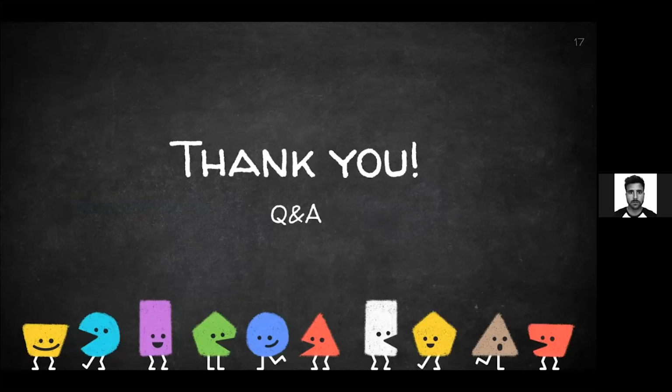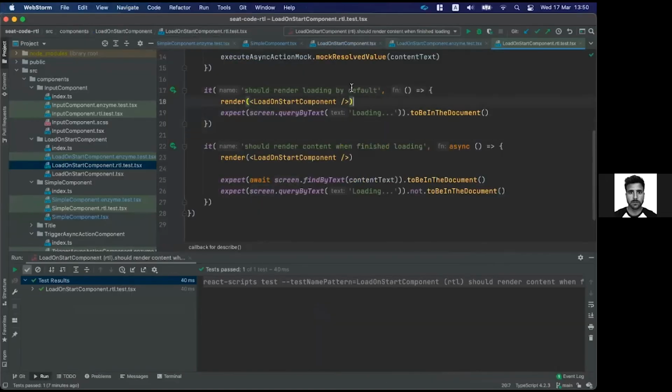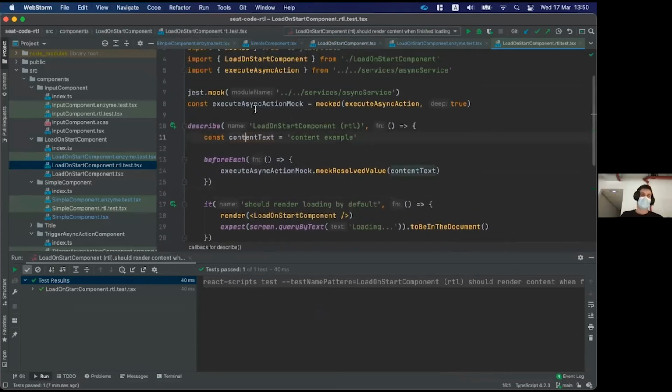Pau, could you explain the three types of queries that you have in React Testing Library, please? Yeah. It looked like a prepared question, even, right? Maybe it is. No, it's not.